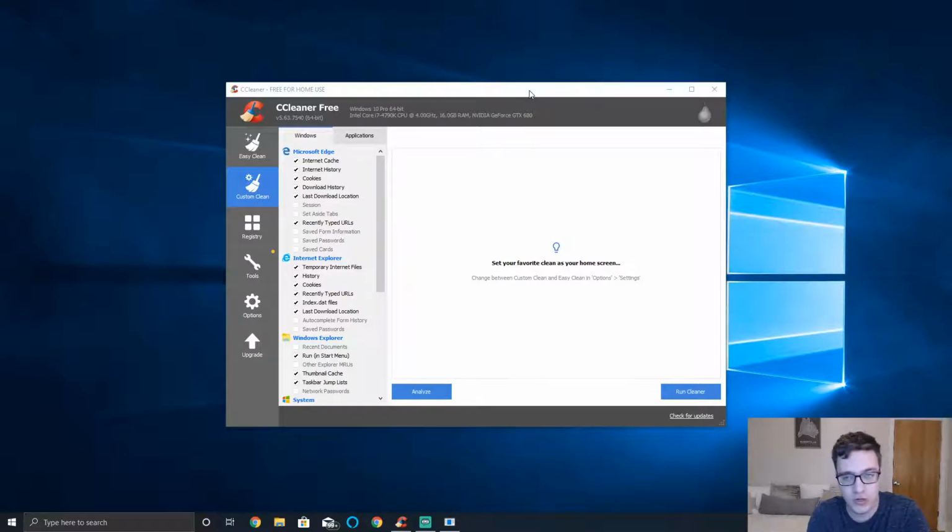5.63. CCleaner is one of the oldest and most tried and true PC optimization software, in the sense that it helps you clean up your PC from unused junk files, cookies, and cleaning up your registry. Whenever somebody asks what a general recommendation is for one of these tools, typically CCleaner is the one that I'll give them to go ahead and run through the first time.